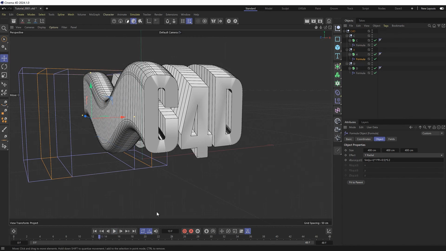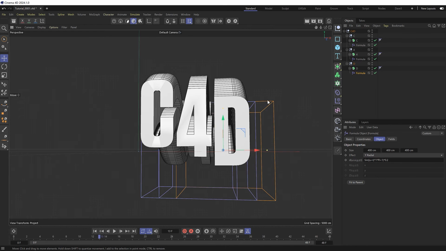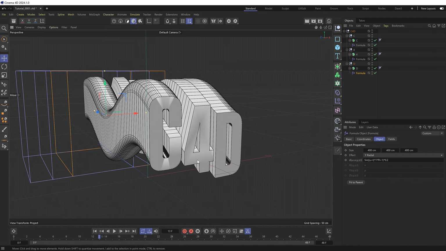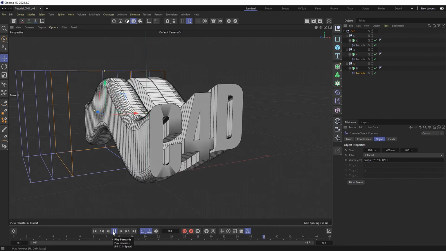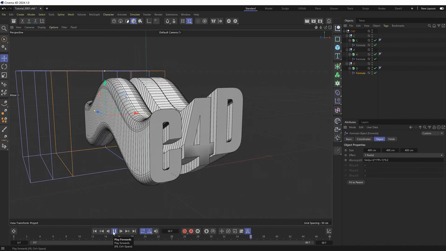So we just need to do the same to the third letter. And we'll add a plus in here. And we don't want 0.5 this time because that will give us the same offset that the 4 has. So we need to add another 0.5 on top of the offset from the previous letter, which means this needs to be a 1 instead. And now all of those are offset evenly. So if we play this, we now have our completed animation.